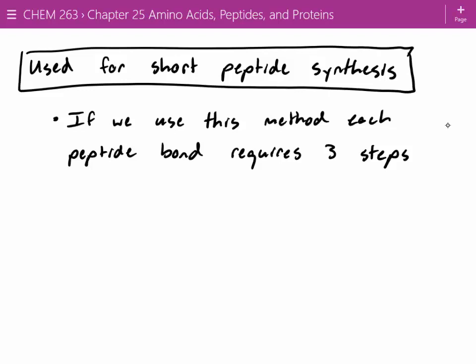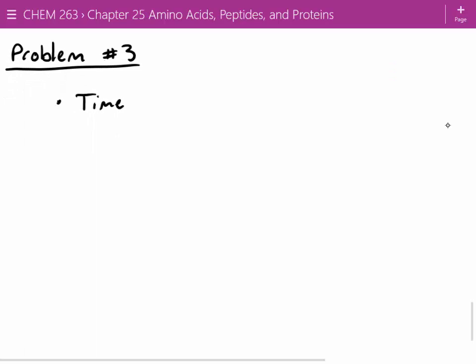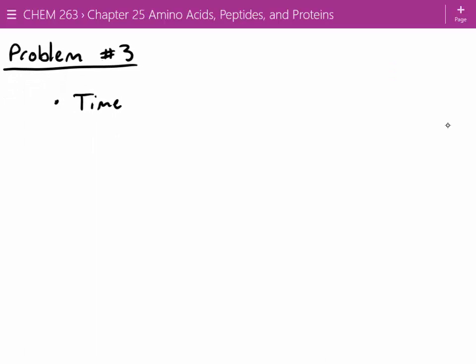So this is where problem 3 comes in. Problem number 3 was a big problem for a very long time. First problem was time. If we have to make a really long peptide sequence, it takes forever. Second one is cost. If we have to do 114 reactions to make one drug, that drug's going to be a really, really expensive drug. Third one is greenness. I don't know if greenness is actually a word, so I'll put it in quotes.